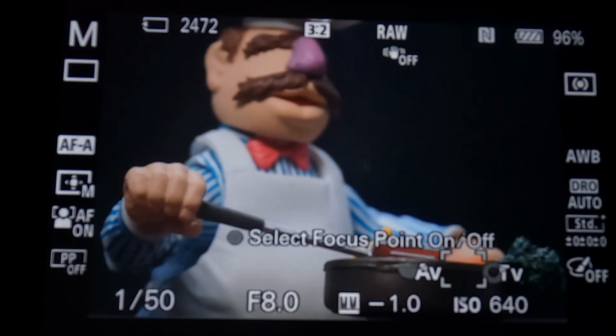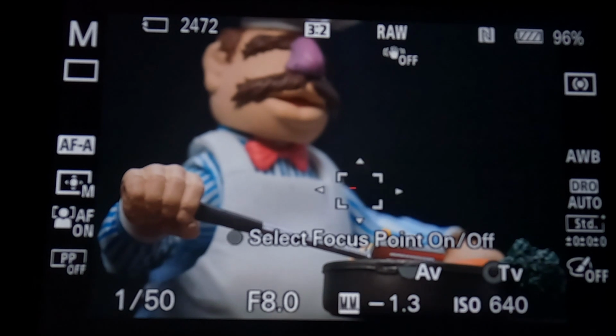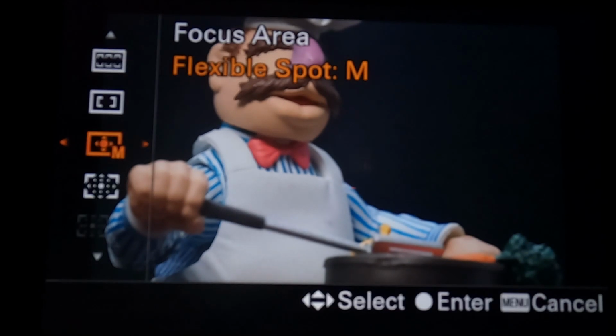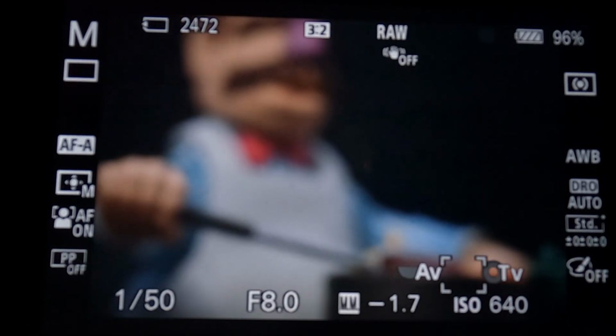The way I do it is I start by focusing on the nearest part of my image and then work my way backwards until I get to the farthest part of my image. As I work my way back, it's important to set the focal point so that you're overlapping the depth of fields. So you always have some part of the frame in focus, and you don't miss any areas, otherwise the second step will cause some blurry parts to be left.